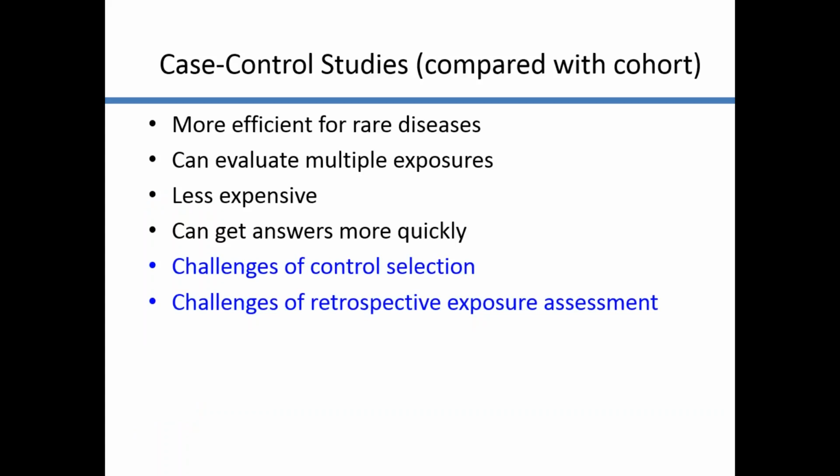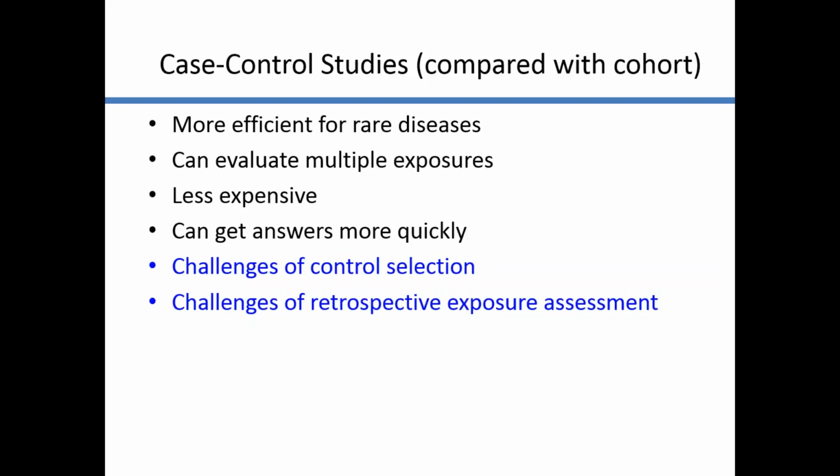Why? How many people die of arsenic poisoning in the United States every year? Very few, maybe 100 people. Now if you were to do a cohort study, you'd have to enroll the entire 330 million people in the United States, 330 million or whatever we have, just to get 100 cases. I don't think we have the funds or the time for that.